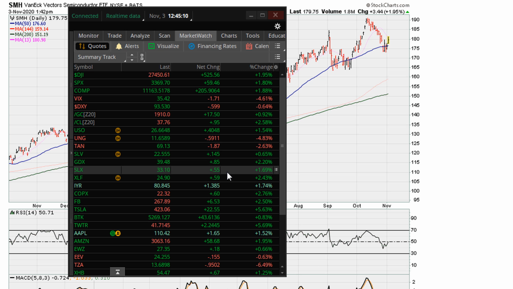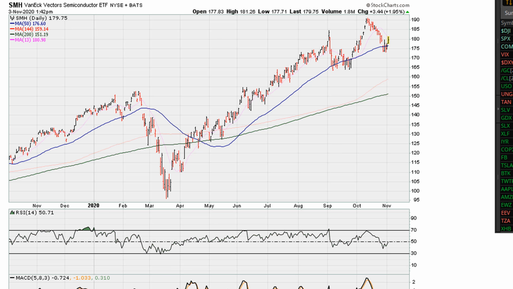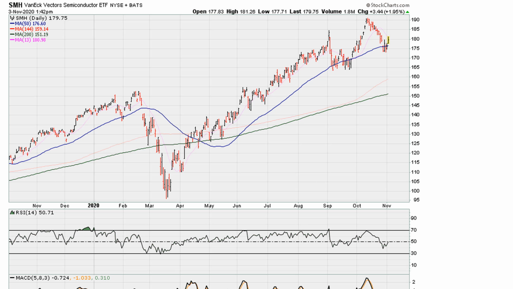Let's take a look at markets here for the second trading session for November 2020. Markets are called higher again. And we can see here, if we take a look at the semiconductor ETF, the SMH, in an attempt to figure out what the market is doing, we can use a little bit of imagination. The first thing we're going to do here is go to the uniformity concept. And if you're not familiar with the uniformity concept, it's going to be in the description of this video.